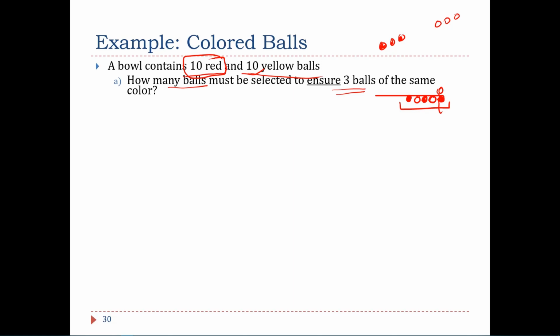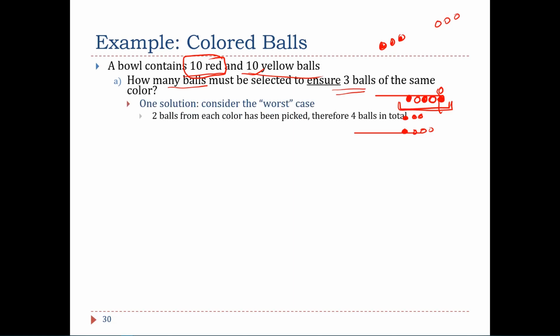At this moment, one of them will be of the same color as 2 of the other 4. And maybe earlier, by coincidence, I would have selected 3 that are yellow, or maybe 1 red and then 3 yellows. So maybe at 4, but at least after 5 attempts, I will absolutely find 3 balls of the same color. And this is due to the generalized pigeonhole principle.